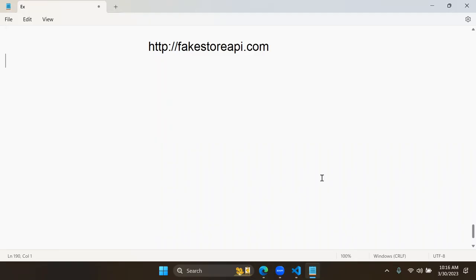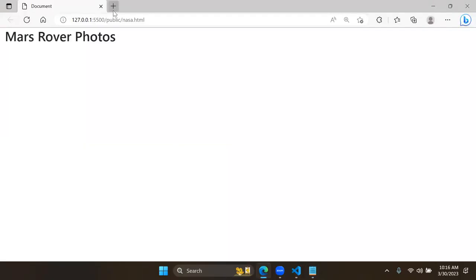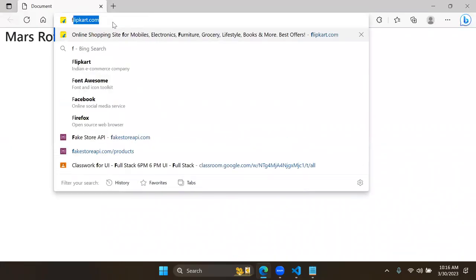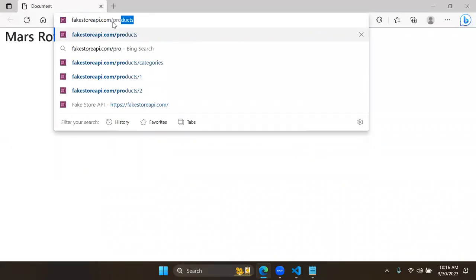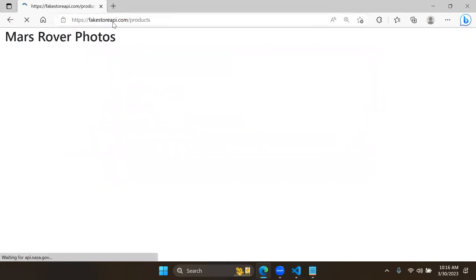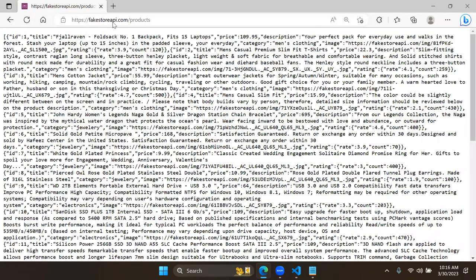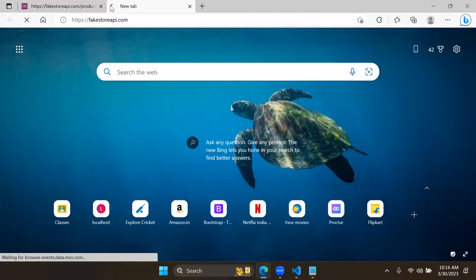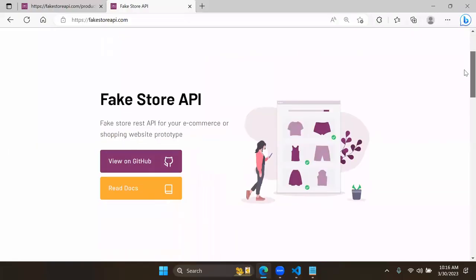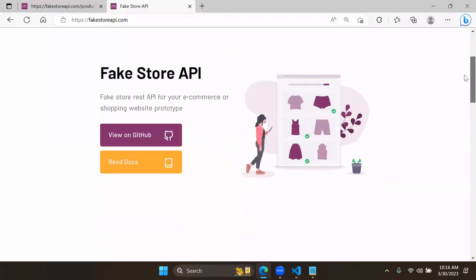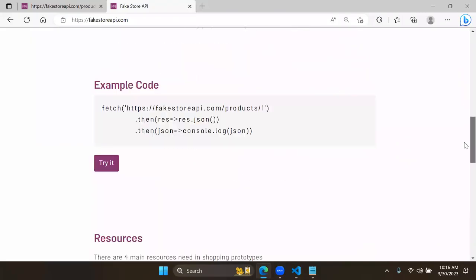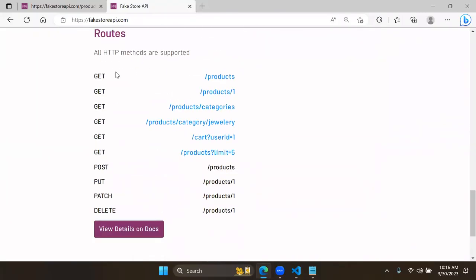First, presenting data. Yesterday you saw we presented one product's details, only one mobile's details. But here you see there is another API called the Fake Store API. In that they have products. Actually, Fake Store is nothing but a free API which is related to shopping, e-commerce. It is related to e-commerce. They will provide some free data you can try. See, they are providing a lot of requests.